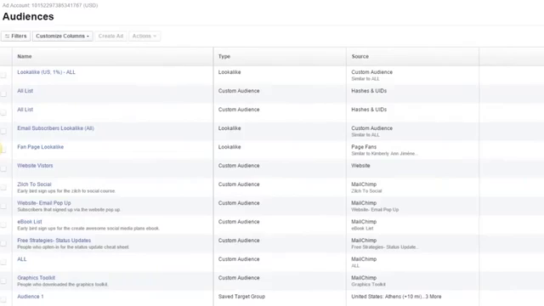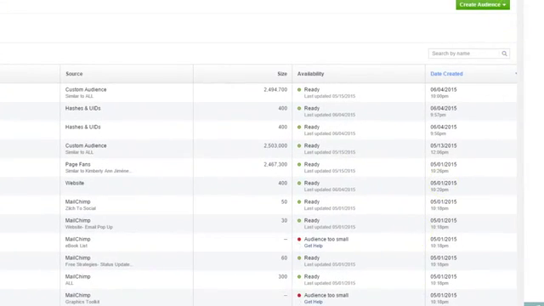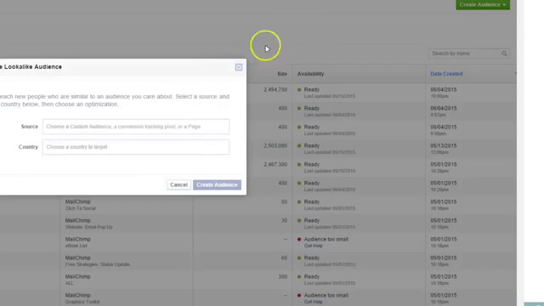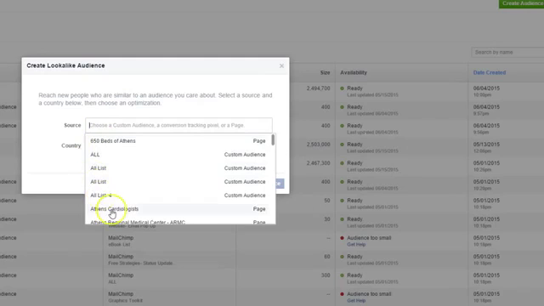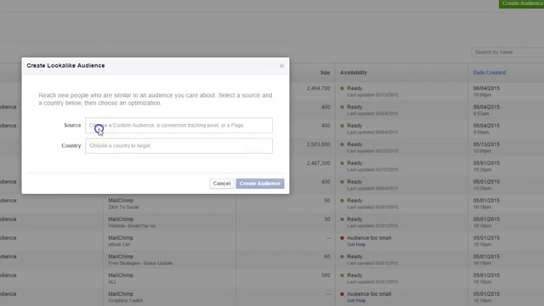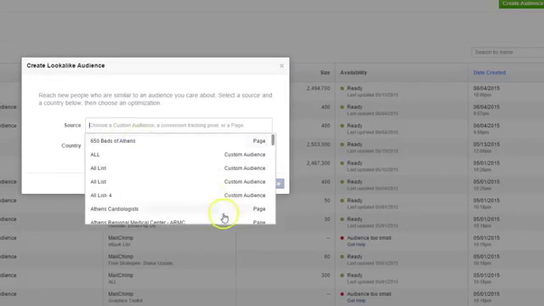For right now, I'm going to explain what a lookalike audience is. You have to choose one of the custom lists that you have uploaded, or you can also use a page or a conversion tracking pixel from a previous ad that you have run in the past.